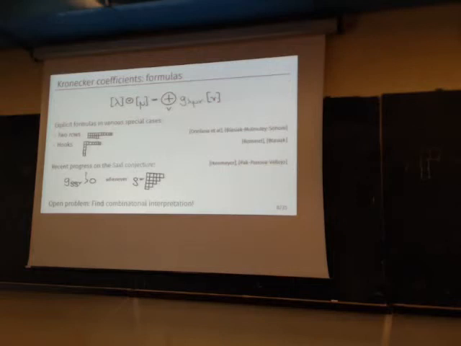So what do we know about Kronecker coefficients? We know quite some things, but explicit knowledge is very difficult. In very special cases, we have explicit formulas. I think if two of the Young diagrams have two rows only, and the next one has four rows at most, there are explicit formulas, so-called quasi-polynomial formulas. Then we also know explicit formulas for so-called hooks, if the diagrams are hooks.